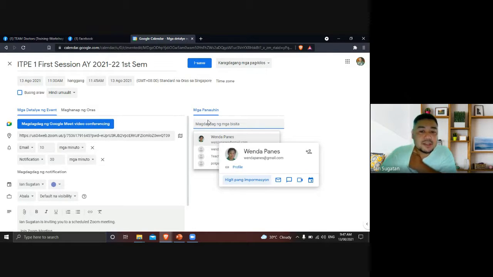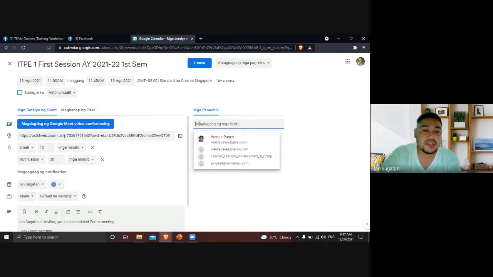Just copy-paste their email addresses, just like what you did in Google Meet. We are no longer using Meet but Zoom, but we still use Google Calendar. So the feature of the Google Calendar is being utilized for the Zoom account; you synchronize it. The difference between Zoom and Meet is that in Zoom you really have to configure it, while Google Meet is automatic, because Google Meet is part of Google Workspace. Since Zoom is not part of Google Workspace, you have to configure it manually.